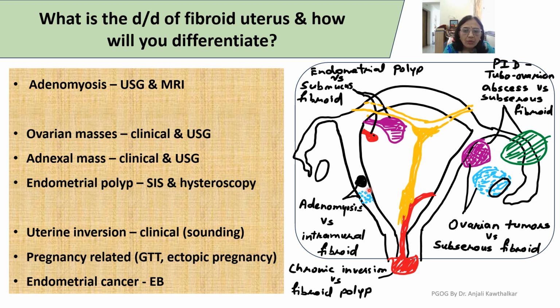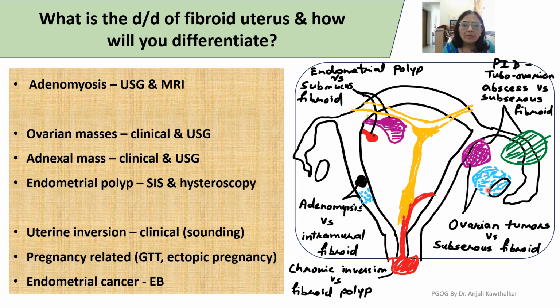In AUB2, I have given all the features of adenomyosis by which we can differentiate ultrasonographically between adenomyosis and fibroid. So again, my request is to go to the AUB playlist, especially AUB2, where the PALM-COEIN classification system and how to differentiate between these various pathologies I have already discussed.